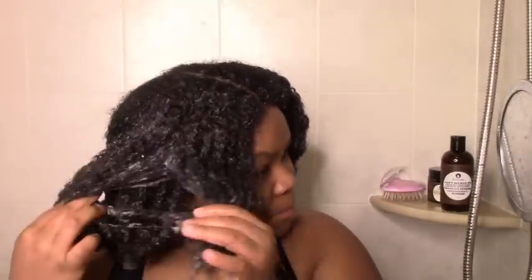My hair does feel soft and moisturized, so that's good. I like both of them. In terms of prices and slip, I have to think about whether I want to repurchase, but it did do its job well. My hair is soft and moisturized. The only thing I could say is I wish it had more slip, but even then the slip isn't bad — it just isn't super crazy amazing. This is definitely something I'll consider repurchasing — both the cleanser and the deep conditioner.